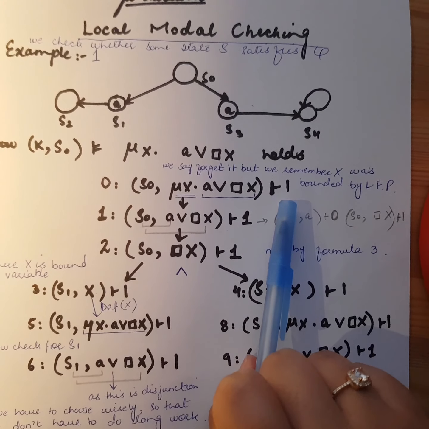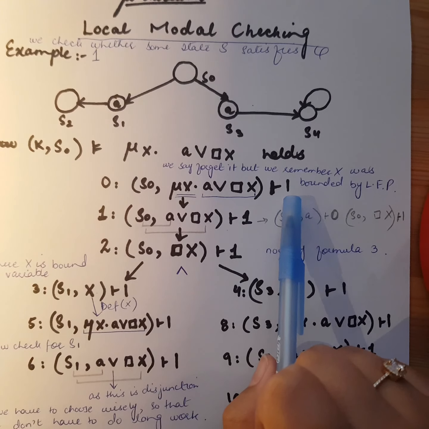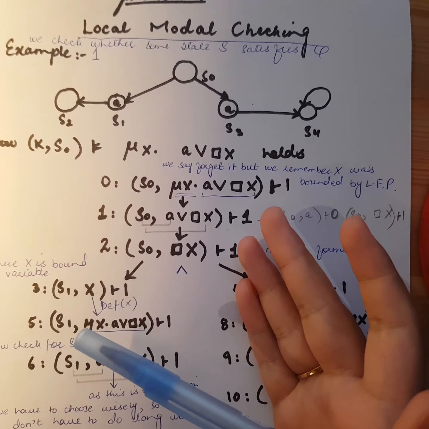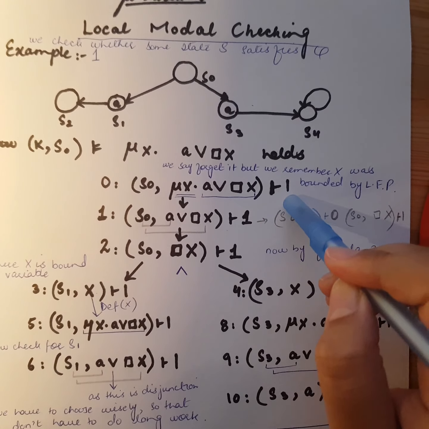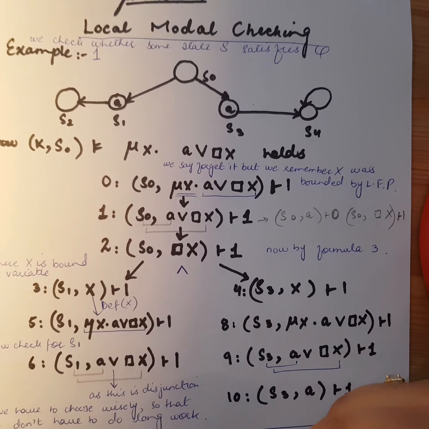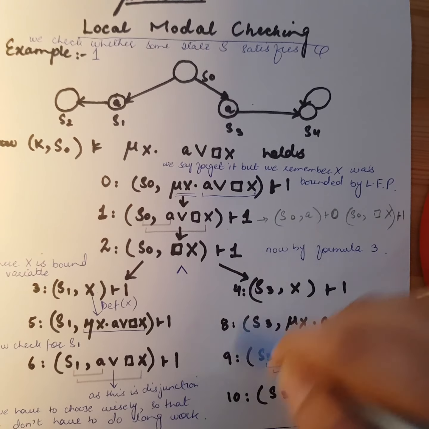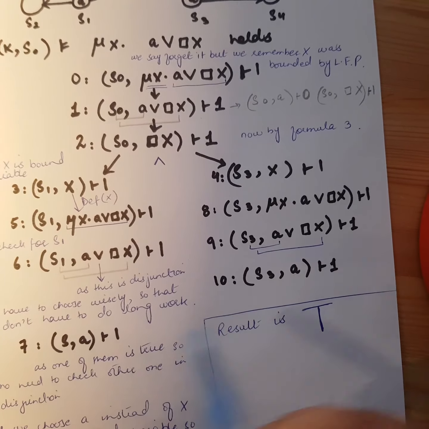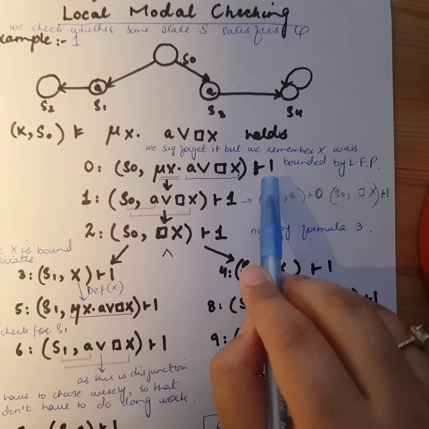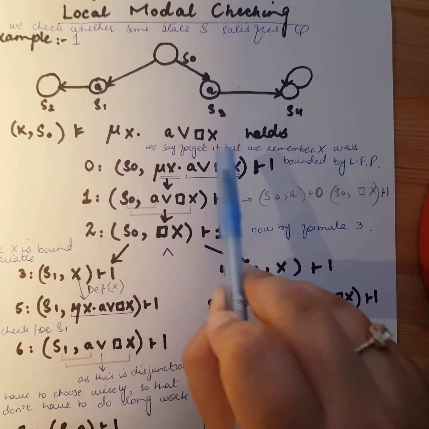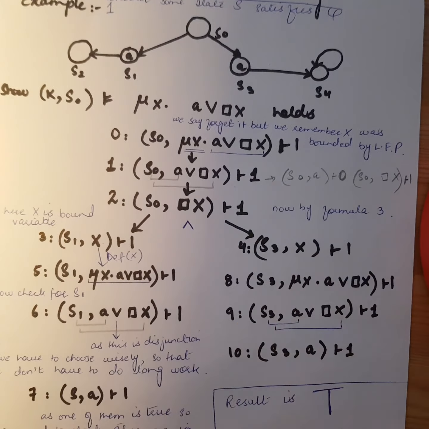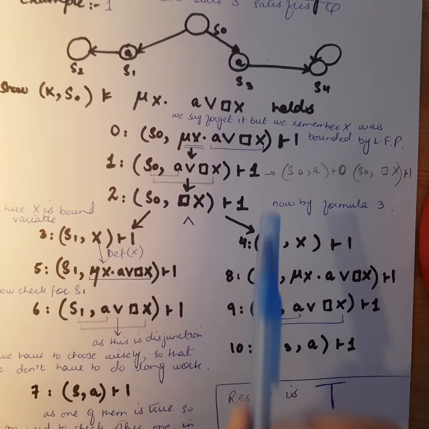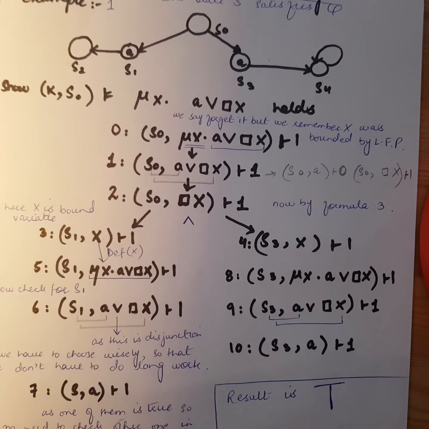And this one stands for true. This means true, and if it was 0 over here, it would have meant false. This is the final result that comes from the bottom up. It's a bottom-up technique. We go down, we solve it, and when the answer is true on both sides, we come up and put a 1 over here, which means this state satisfies this formula. Okay, so let's begin. I have already solved this example, and we will go and see what happens.